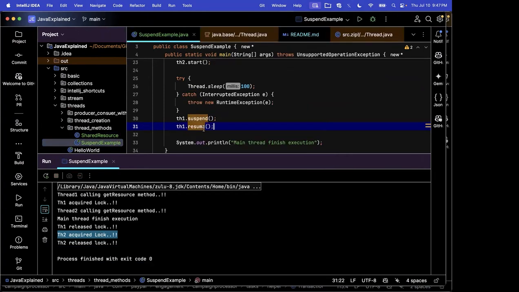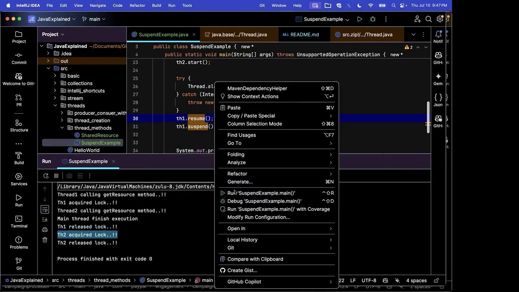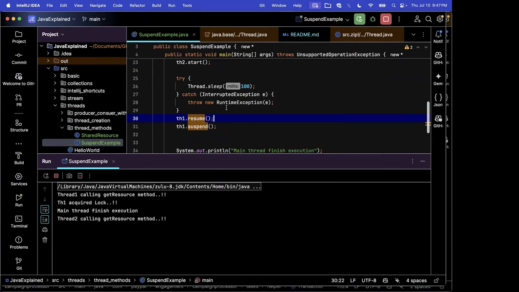So this is working fine. But let's say if by mistake I add a resume before suspend. In that case, it will again be in the waiting state forever, because it's suspended but I did not resume it. So once suspend got deprecated, resume also got deprecated.